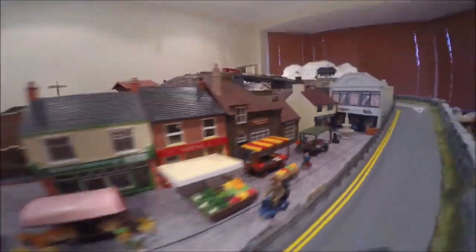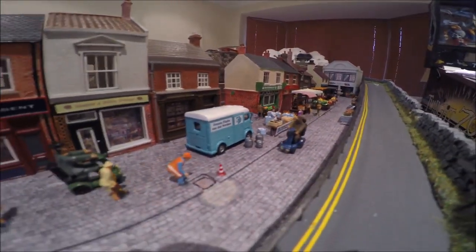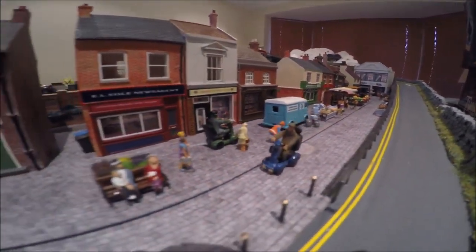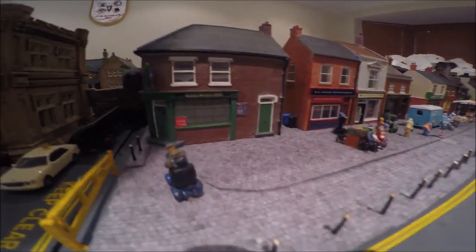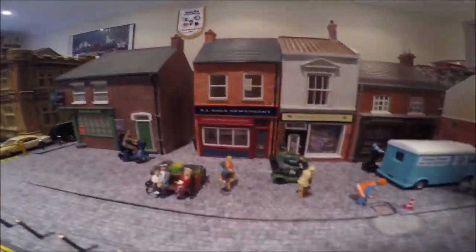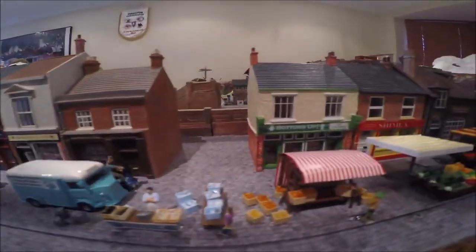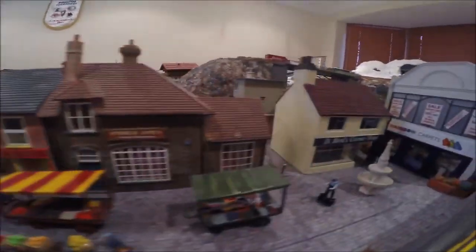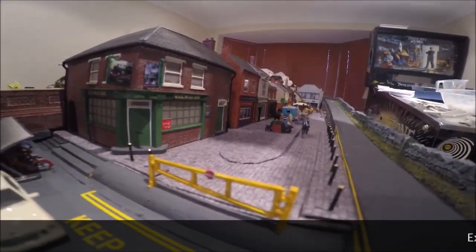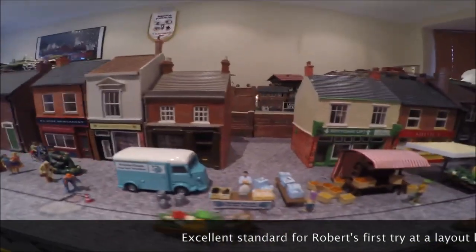The other thing I've got working is a mobility scooter. The mobility scooter's from langleymodels.co.uk, and that's a white metal kit. It's quite heavy and does wobble a bit, but that would be consistent with going over cobbles, so I'm not too worried about that. But he seems to go round perfectly fine. So that's, hope you'll agree, quite a good little scene.